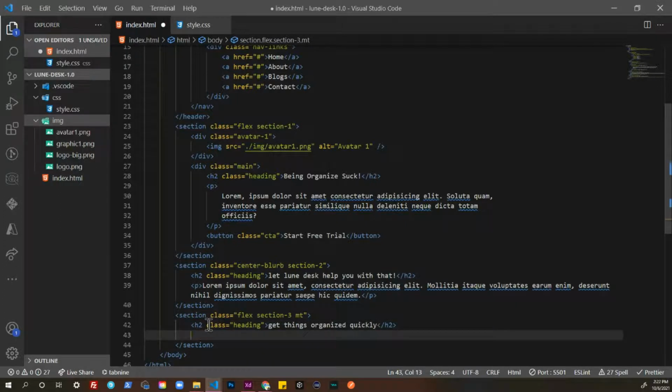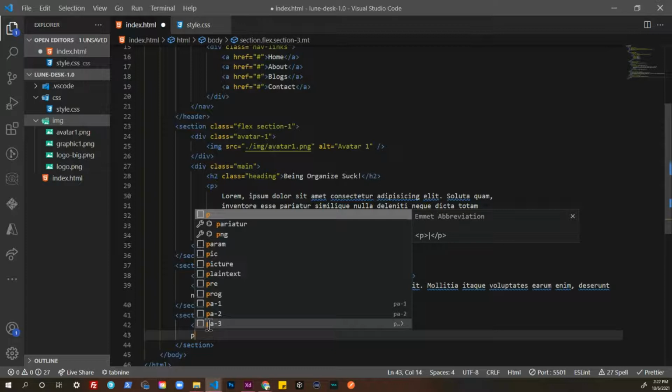All right, that's what we have for our H2. And notice, remember what I told you guys, H1, you want one H1 per page. That's going to be how search consoles scan your site, crawl your site, look through, and find titles for each page. So H1s, that's how they serve up.